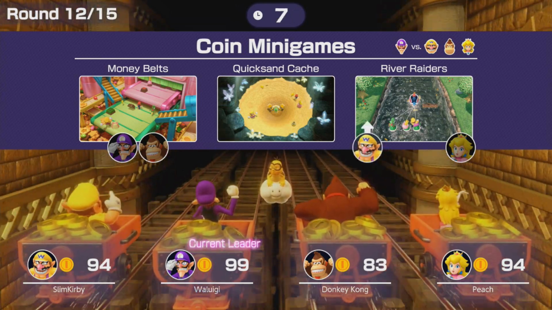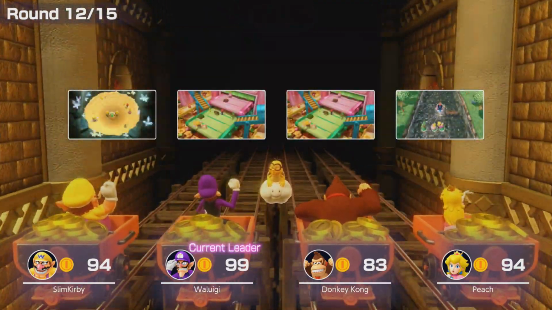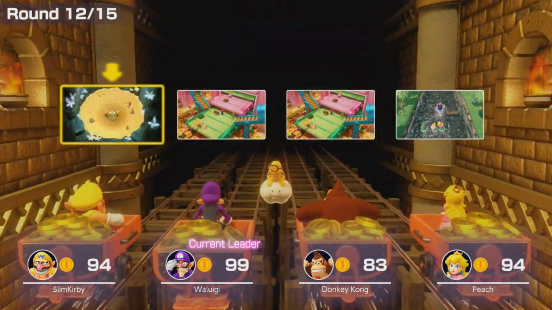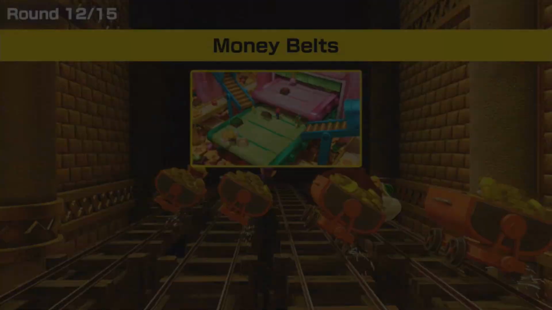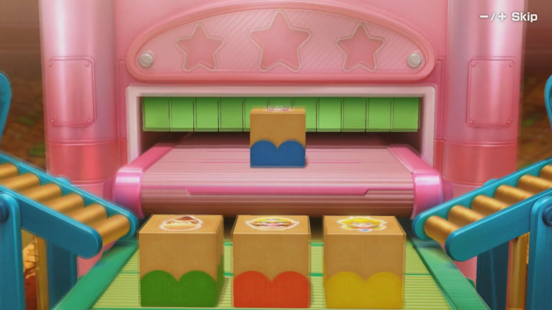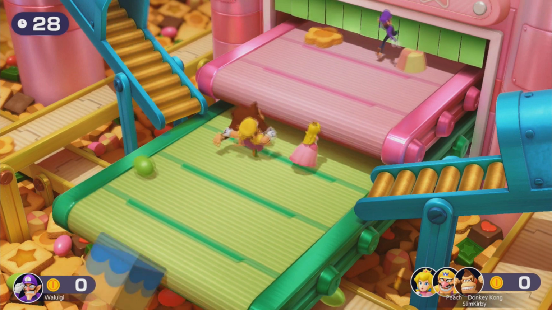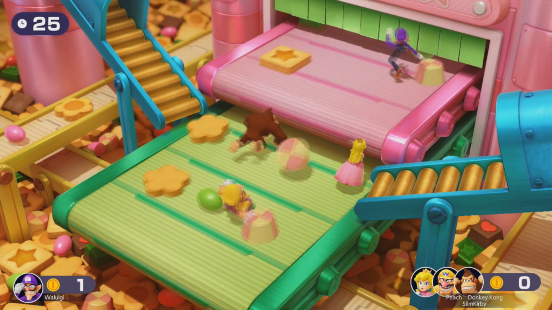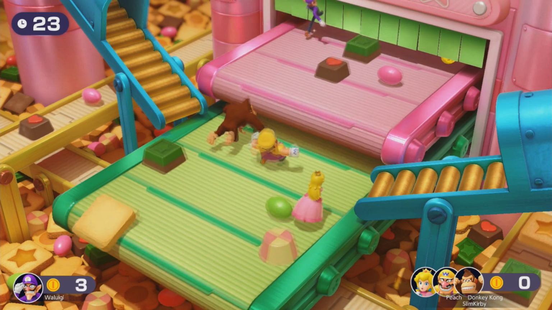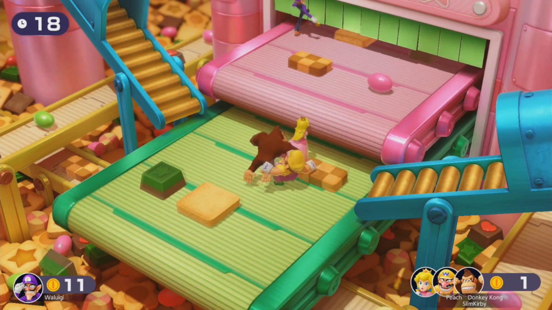You know what? Because of that, I'm actually gonna pick Quicksand Cash. And we still got money belts. I did not want to get money belts because I feel like this is gonna be good for Waluigi, so not a great coin minigame to get, if I'm being honest. We're gonna need another 1 versus 3 to keep up with him at this point, I think. Because he's gonna clean up. He is a hard computer player, so.